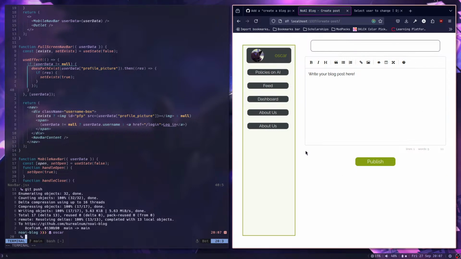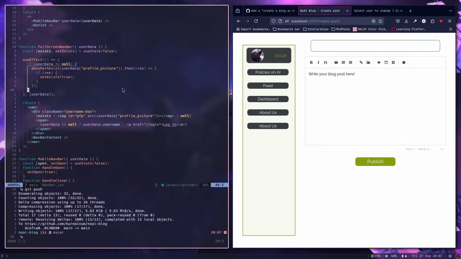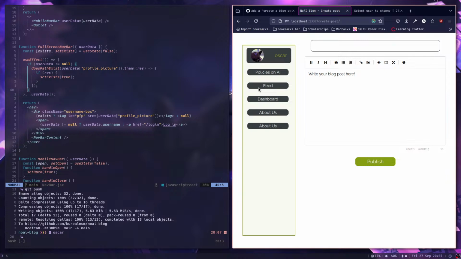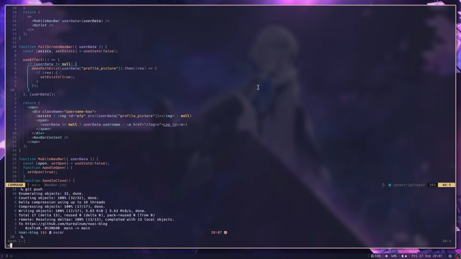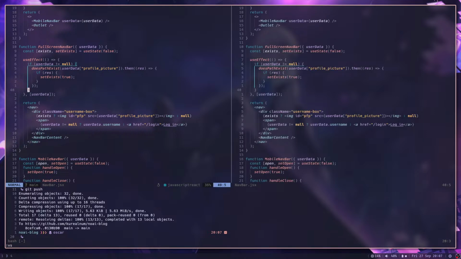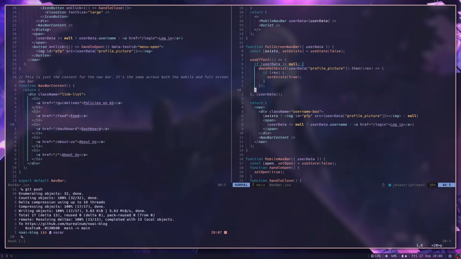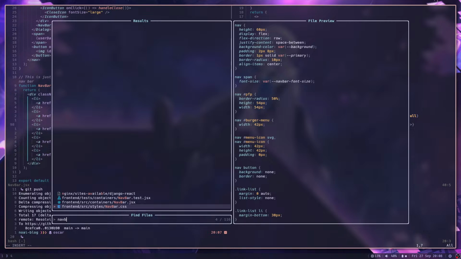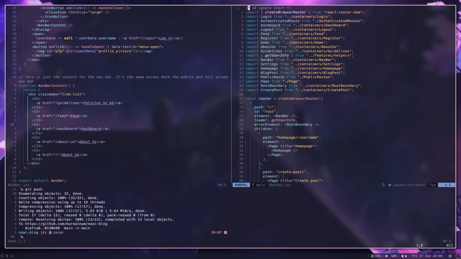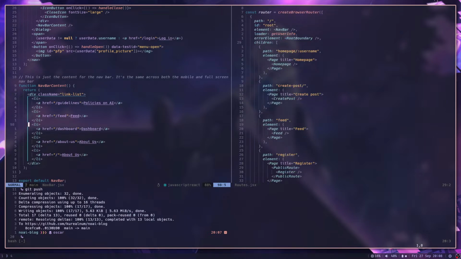Okay. In that case, one thing I do need to do, and I'm going to shove this back to 1, because I need to visual split this for a second, and open navbar.jsx and open routes, because I need to look and see what I want to add to the navbar.